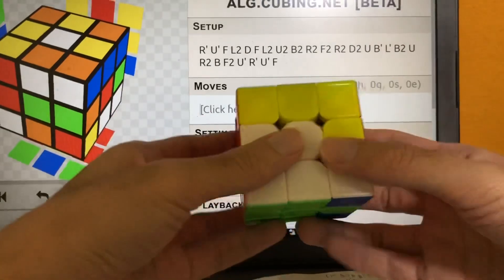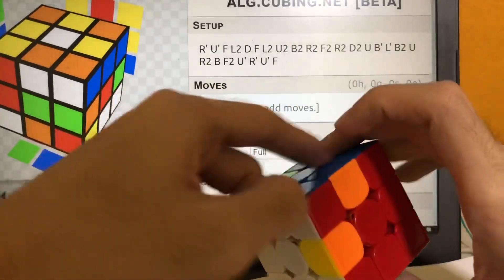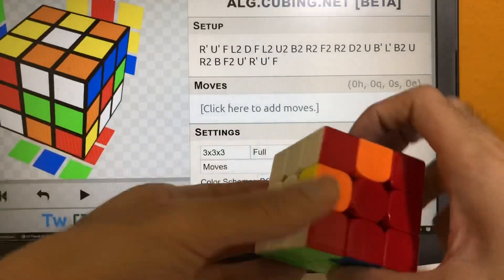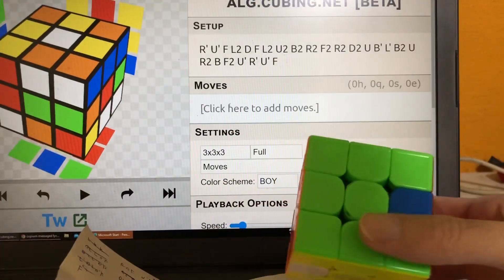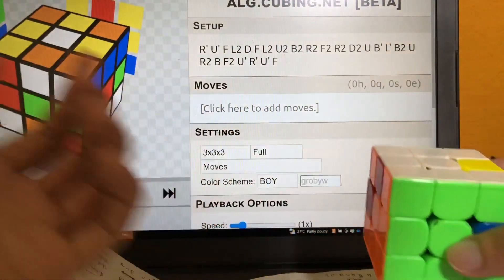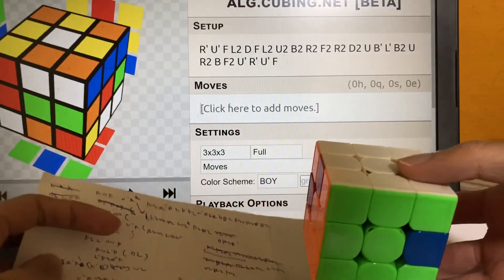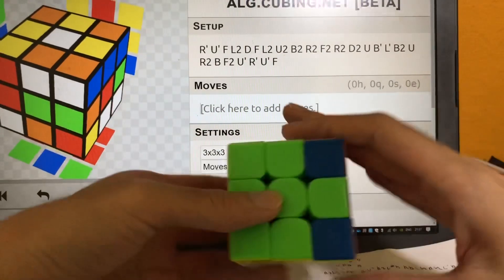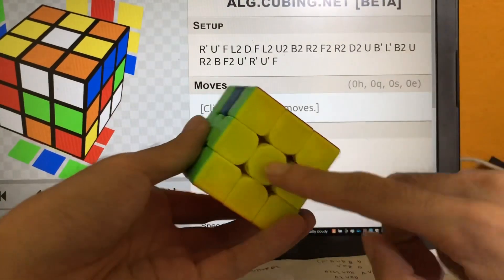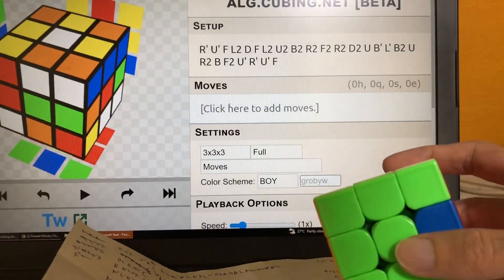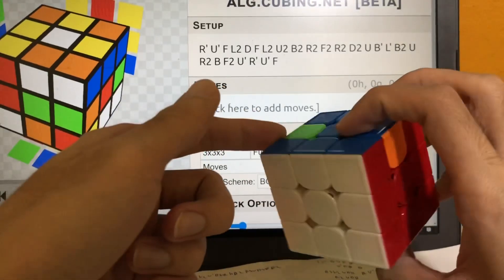The continuation is pretty easy from here. If we do R2B2, it gives us 3E and the E slice in 19 moves. I know that E slices can be solved in 0 or 1 moves, so it's basically a 3E in 19. Actually, just by solving 3E directly from here, it cancels 5. The L goes, B2R2, this is the cancellation, B2R2, F2U2, B2L2, F2D2, and this D2 cancels with the 1 on the normal. That leaves me with E slice in 22 moves.